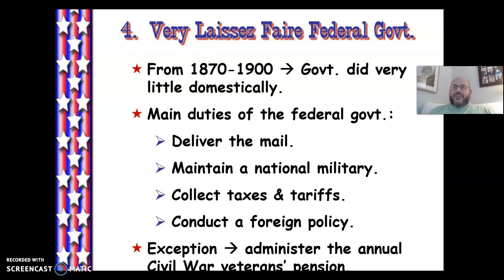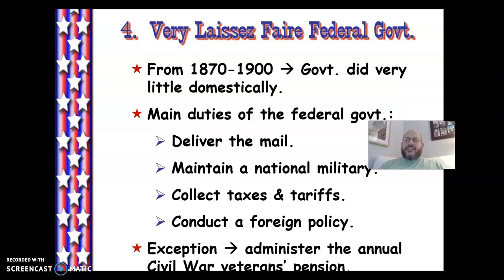Something that did change, though, during this time period since the Civil War ended was that following the end of the Civil War, there was a lot of money that was dedicated to a Civil War Veterans Pension Fund. This obviously makes a lot of sense if you are Congress, which is now overwhelmingly dominated by folks that were veterans of the Union Army. There was a sense that you wanted to be compensated for your sacrifice.